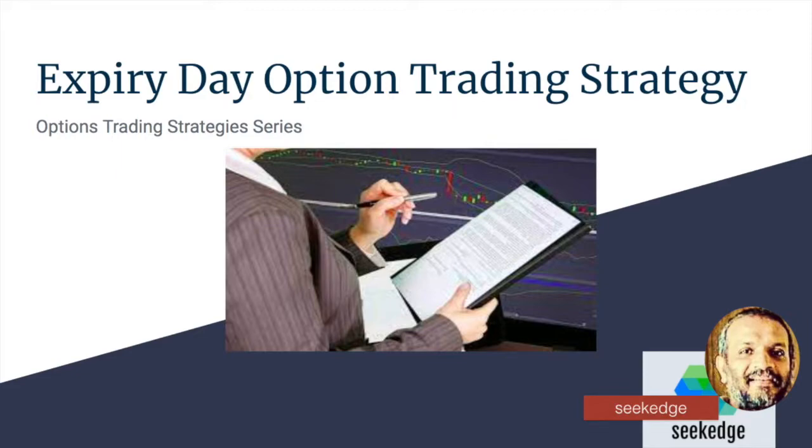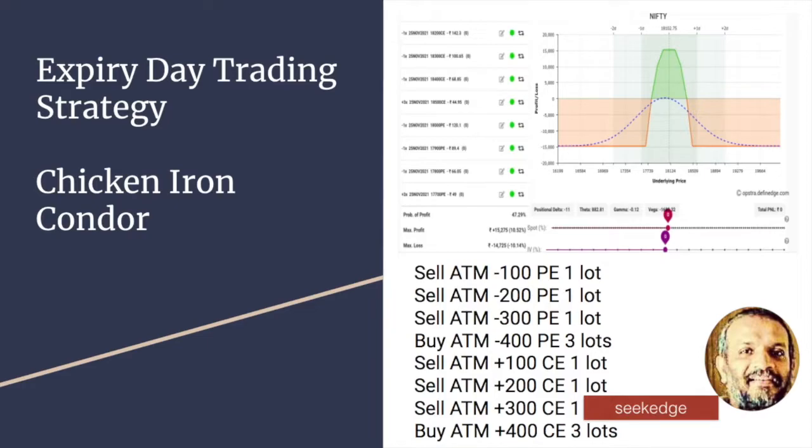We had looked at the double counter diagonal spread in the previous video on this series, and I hope that was useful. And today we're going to see an expiry date trading option strategy, right? So basically we're looking at a CHICKENIRONCONDOR strategy, which was made popular by tastytrade.com. If you've not seen that website, you can visit and get the details.